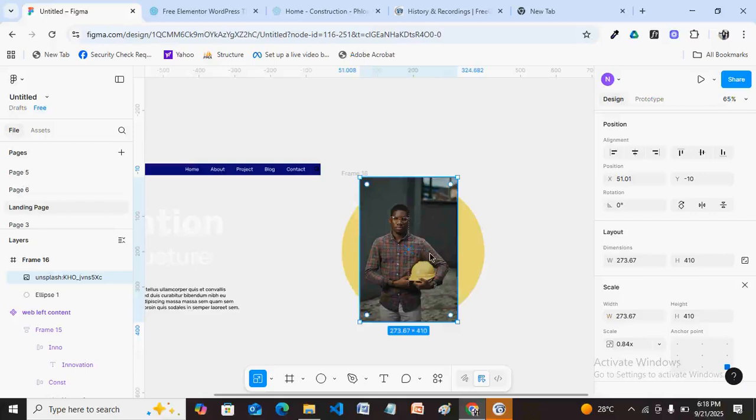There's a plugin called remove background to do that. You click on the page, go to your plugins, and go to manage plugins, for remove background. That is Remove BG. Search for that.